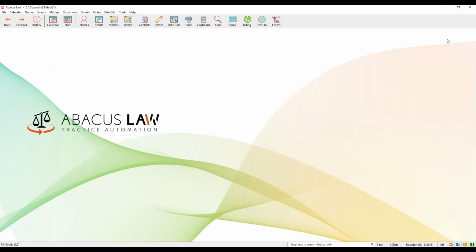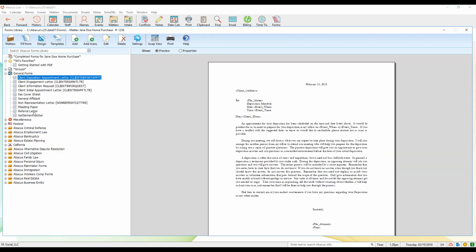Okay. It seems like our last question is from Daniel, and he wants to know, how do I organize the form list, meaning move forms from one folder to another? So you can always drag and drop. That's one way people can do it. You're able to just move these around. I don't know if you noticed that, but as I click on that and I drag my mouse, it forms like a little square. That's because I'm just dragging that to a different location.